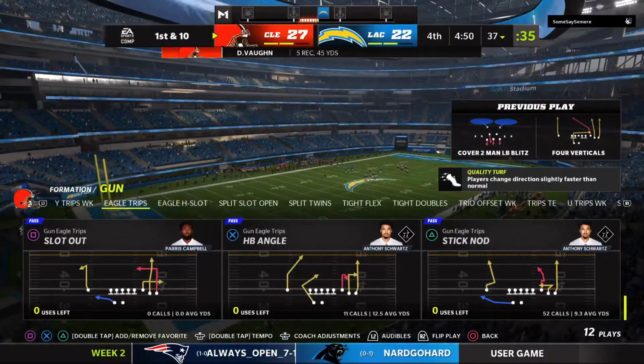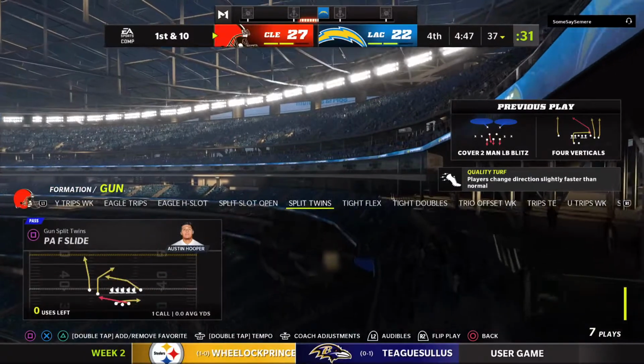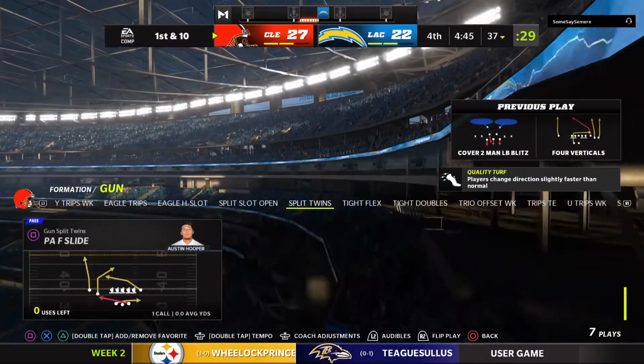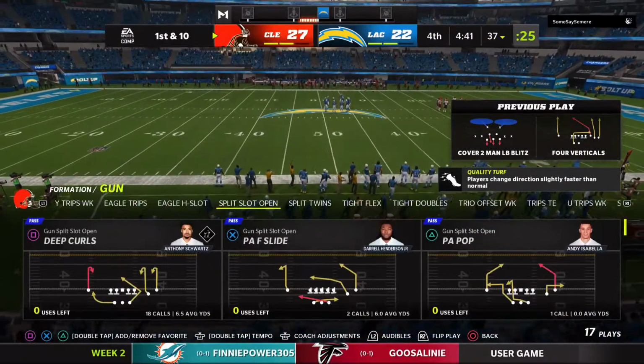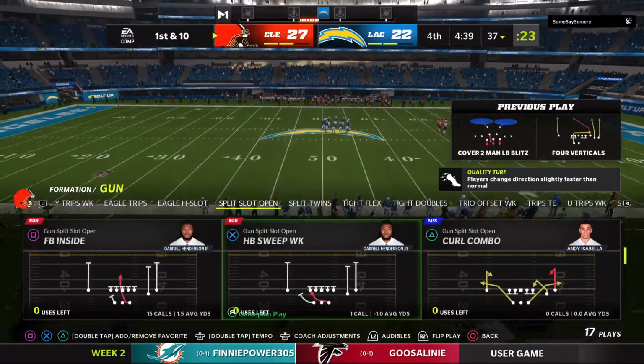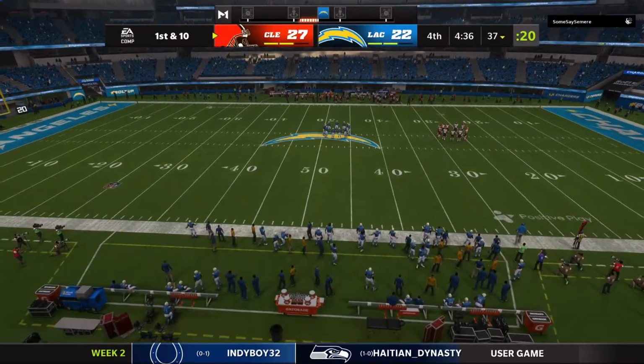This is something you got to be wary of defensively. Just because they're in the mode of trying to burn some clock doesn't mean they won't pass it, and they got good yardage out of that one. Yeah, and really, now they've got a fresh set of downs. Look for 2nd down. If they want to take another shot and try and loosen things up, that'd be the time to do it.